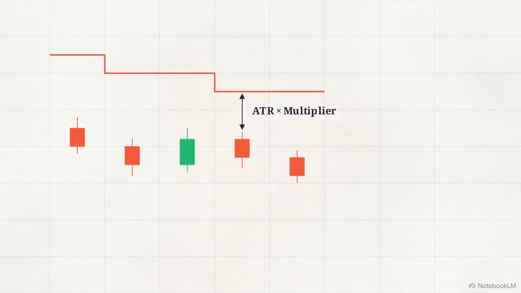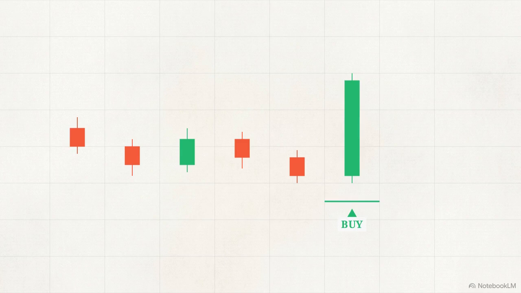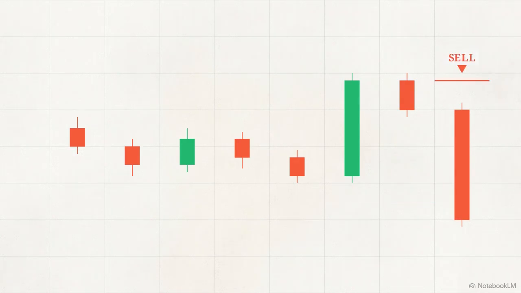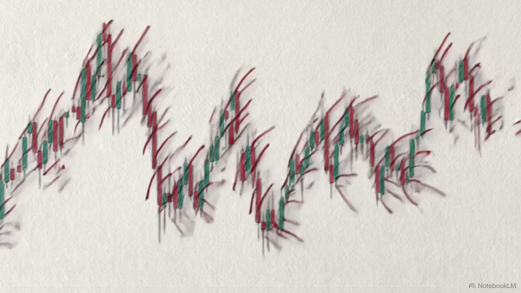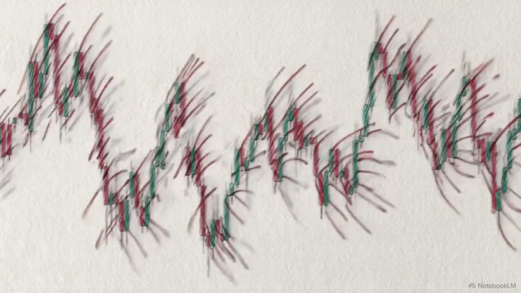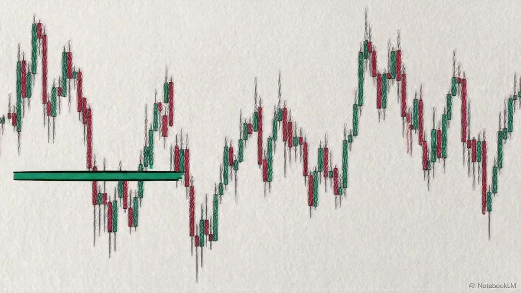The ATR and multiplier have created a dynamic barrier that sits at a calculated distance from the price action. When the price bars cross and close above this line, the indicator flips green, delivering a signal to buy. If the price breaks through and closes below the line, it turns red, signaling a sell. These interlocking variables create a system where every signal is tethered to a specific numerical threshold. It converts fluctuating price data into a solid, fixed point of reference that clearly dictates the next move.